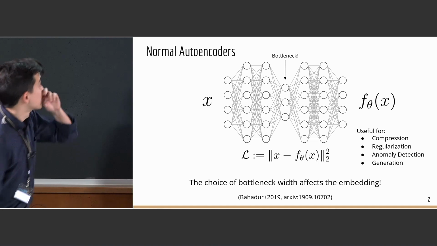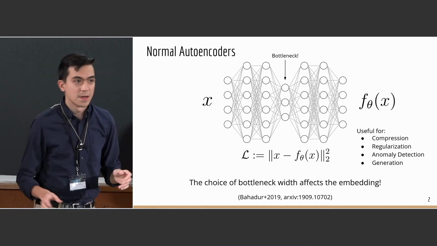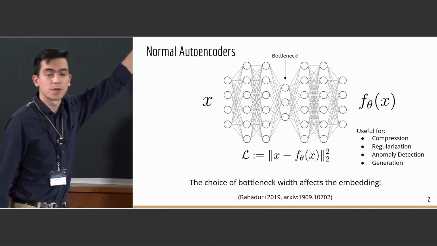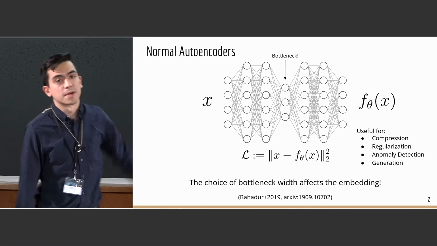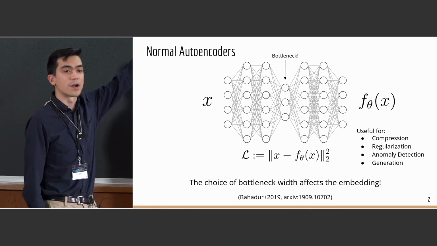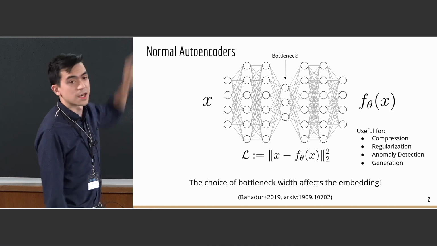Okay, so at this point in the conference, I don't need to tell everyone what an autoencoder is. But just in case you don't know, the reminder is that what we're trying to do with a neural network autoencoder is input some data and output something that looks just like our data. And usually it's trained with a mean squared error loss function, where all you're trying to do is get the output of the neural network to look just like the input.